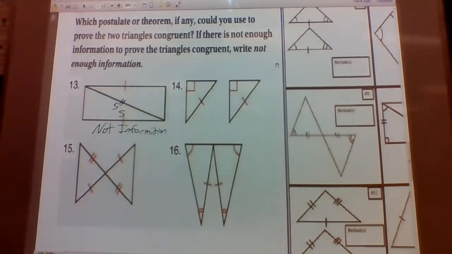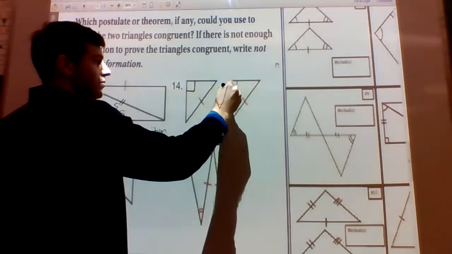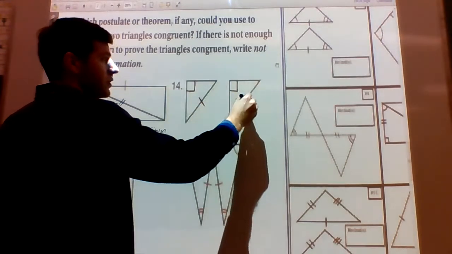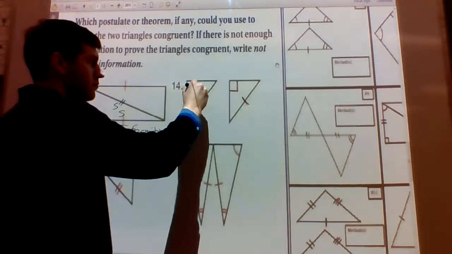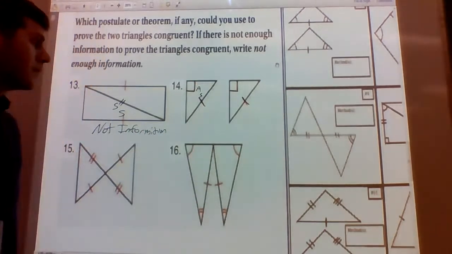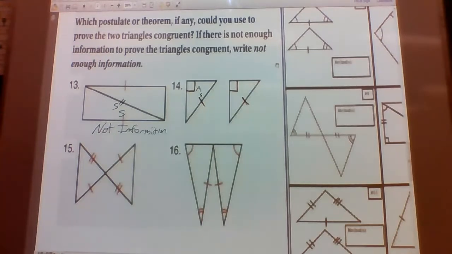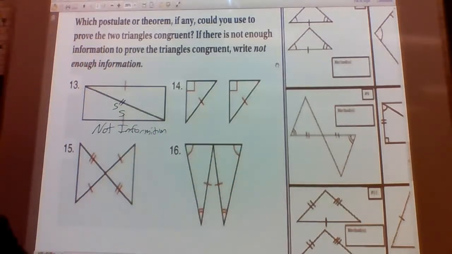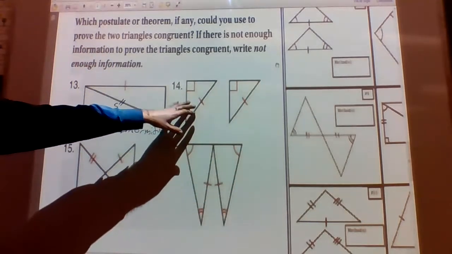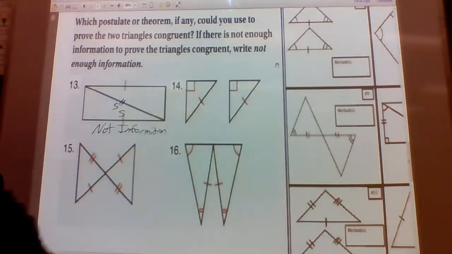Number 14, we know right angles are congruent. We have a congruent side. So right now we have one angle and one side. But there does not seem to be anything else we can show that is congruent. So we can also check out the hypotenuse leg theorem. Okay, to get a hypotenuse leg, we still need 3 things. We need right triangles, so that means right angles. The definition of a right triangle is a triangle with a right angle, so we need right angles.